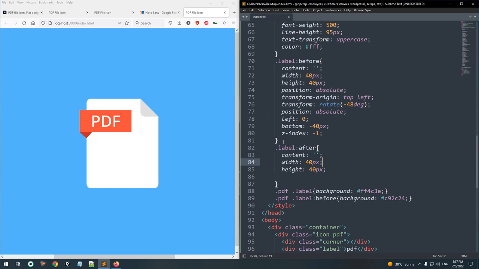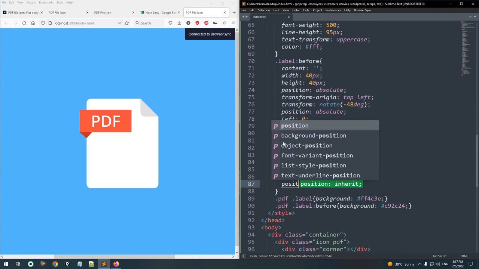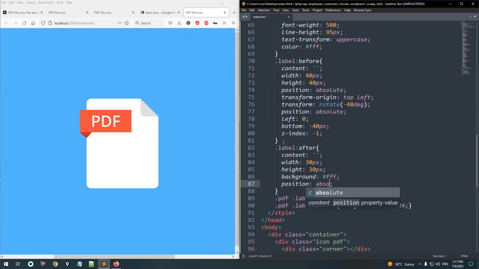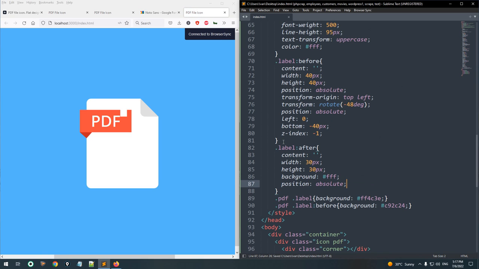I'm sorry, this should be 13. Okay, so here's the circle, and I'm gonna put it over here, so it covers this part that shows.